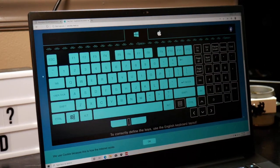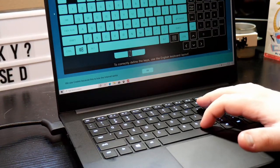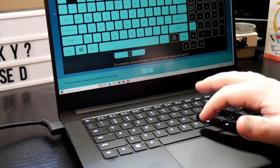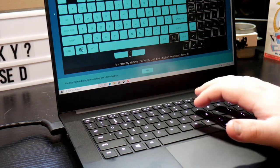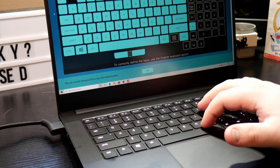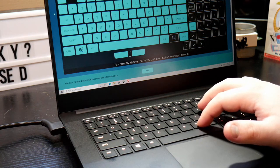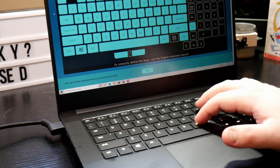But yeah, oh, I should actually show that with my hands. I'm pushing on the very edge. That's just a worst case, which you probably wouldn't do on this keyboard. But if I'm in the middle, there's no way I can press this key without typing, which is ideal. The G14, you can do it without typing. This one, the only way you could do that is by really specifically pushing on the corner of this key, which you're not going to do 90% of the time, if not more.